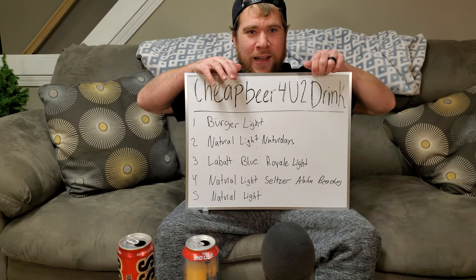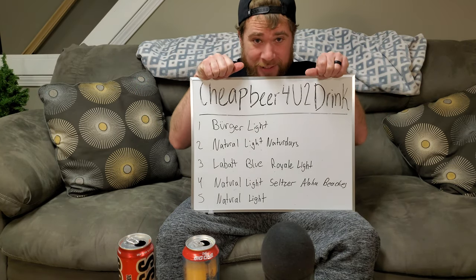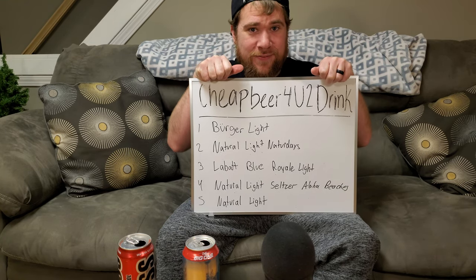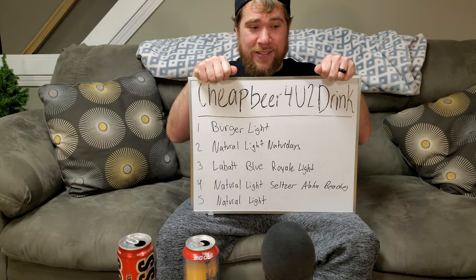This is the updated cheap beer for you to drink, top five. We're putting Burger Light still at number one. That's my favorite. It's great. Come try it. Natural Light Natter Days.